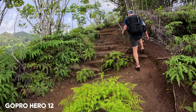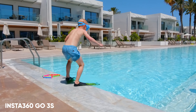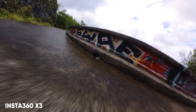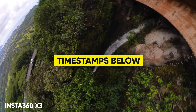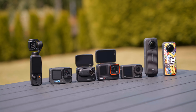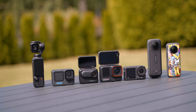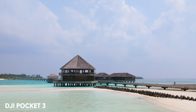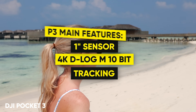Out of the box, the Pocket 3 has the better image quality in my opinion, followed by the GoPro 12, the Ace Pro, the Action 4, the X4, the GO3S, and then the X3 last. But in reality, it doesn't really matter which of these cameras you get because all do a great job capturing your moments. It's more about how you want to capture them — do you need Star Trail, HDR video, 10-bit, and so on. The Pocket 3 has a 1-inch sensor — the only 1-inch sensor among these cameras — and also has a mechanical gimbal, cinematic features, and three different focus options compared to the fixed focus on the other cameras.